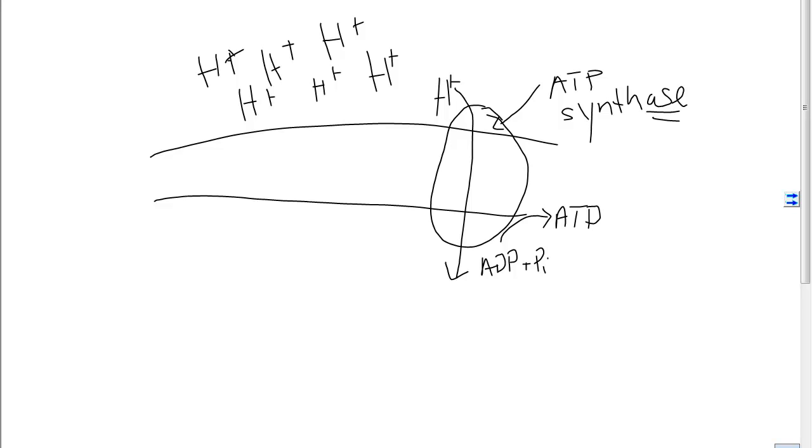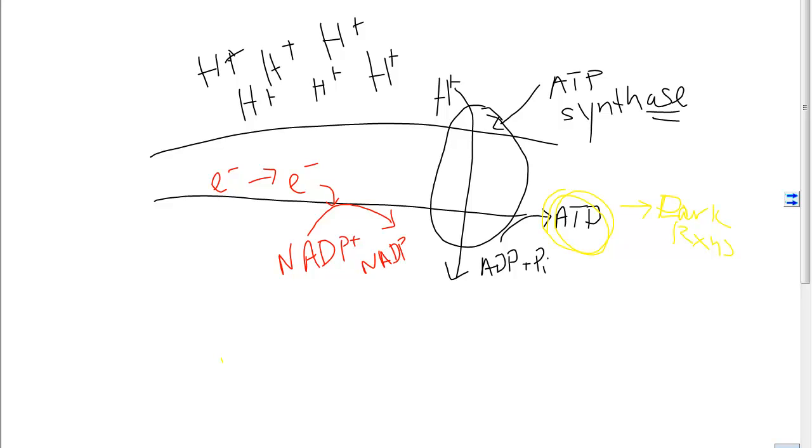So we have all of this energy created here, and this energy is going to go to the dark reactions. We also have in this process energy carriers called NADP plus. They're looking for electrons. These electrons that we're finding their way through are going to fall onto NADP plus, so it's going to pick them up and create NADPH.